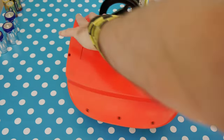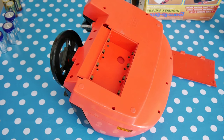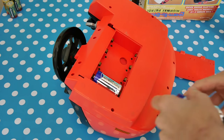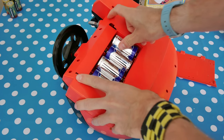This takes quite a few batteries. Look at this, it takes 4 D-cell batteries. And you know how I feel about D-cells. Well, you probably don't, but I do. They are not cheap nowadays. A pack of Duracell D-cells can set you back about 10 quid. Luckily, I've gone down the cheaper tightwad route of Tesco.